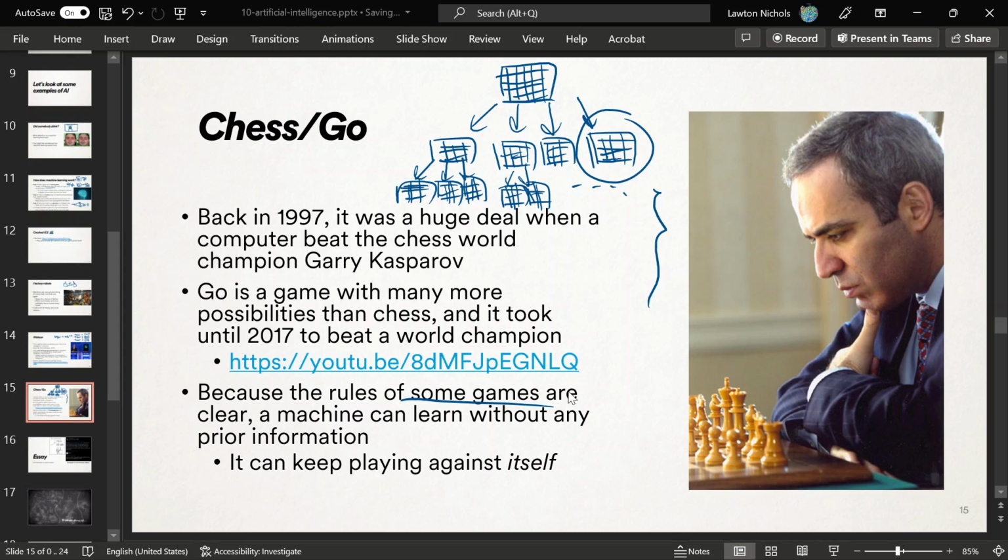Because the rules of some games like chess are super clear, a machine, this is really crazy to think about, a program can learn without any prior information. Does that make sense? It just needs to know what valid moves could be made. It needs to know what it means to win the game, and then it can just start trying all the possibilities on itself. It can play itself. That's crazy. And then it can be better than anybody ever could be, because it's playing more games than any human could play in their entire lives, learning all the secrets of chess without anybody having to write it down for them. Isn't that cool? Just write down the rules, press play, and it'll figure it out.